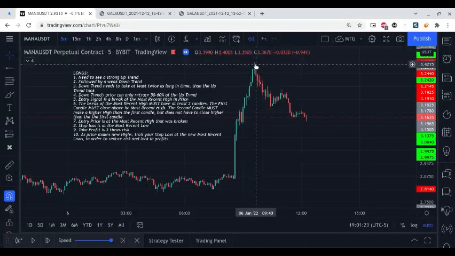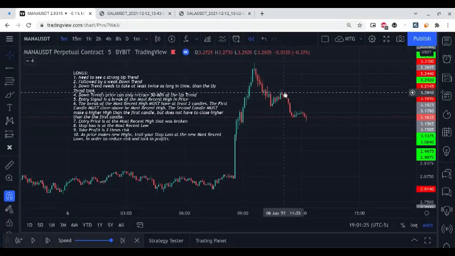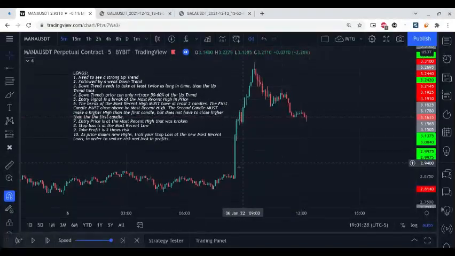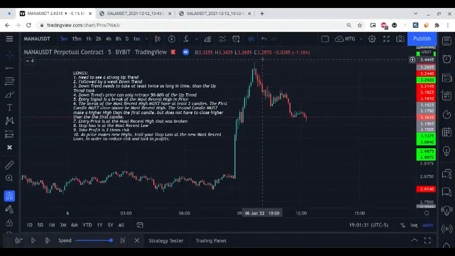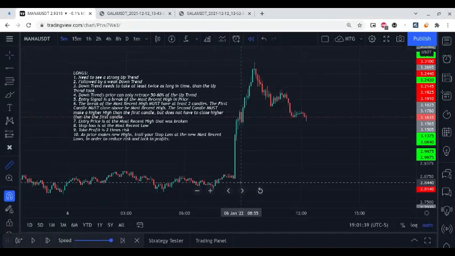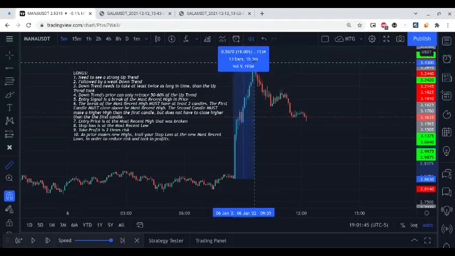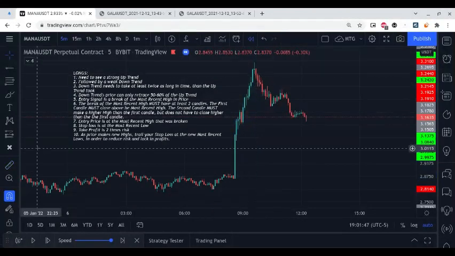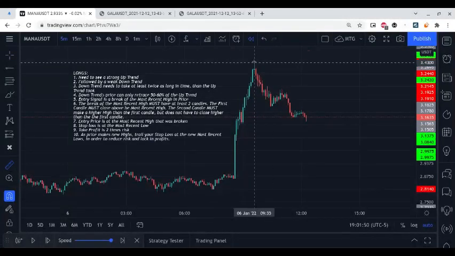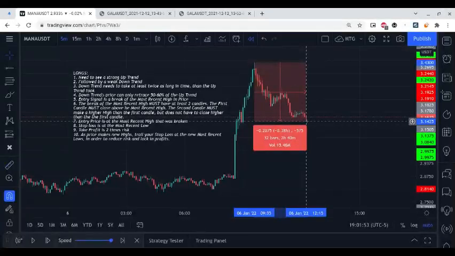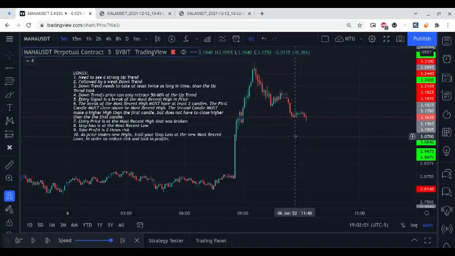So the next thing we're looking for is we want to see a weak downtrend that takes about twice as long in time as the strong uptrend took and only retraces about 50 to 60% of the price that that strong uptrend took. So let's measure and see what we get here. So how long in time did this strong uptrend take? About 13 candles, an hour and 5 minutes. Okay. So where are we at in this weak downtrend? About 32 candles and 2 hours and 40 minutes. So this downtrend has already taken more than twice the time that that strong uptrend took.